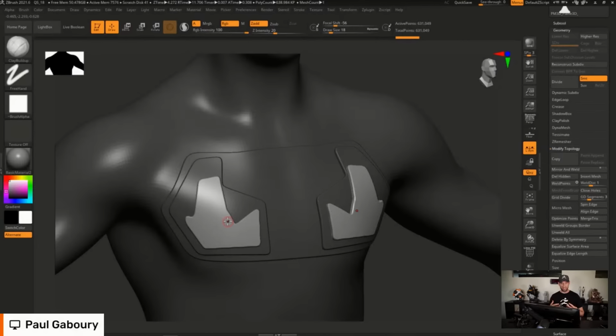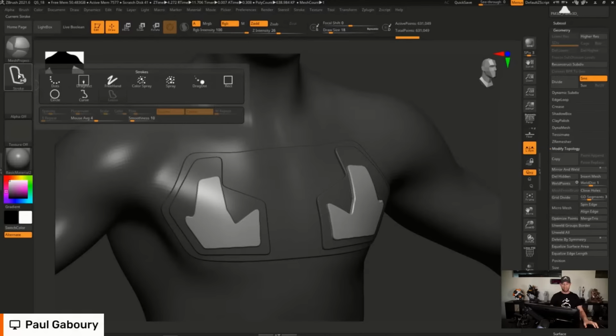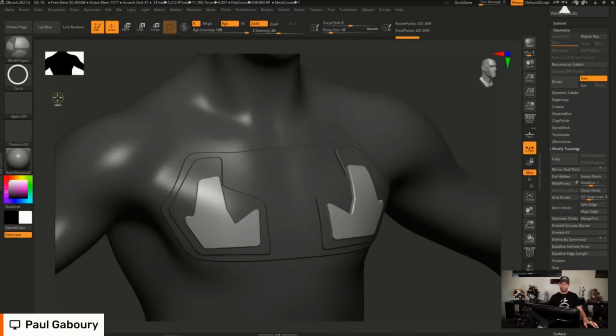So I can do more than just that, right? I can do not just draw out, but I can subtract it. I can add to it, okay? And do other items to this, okay? So what I can also do, people, is this is a projection brush. So instead of using the lasso, how about I use a circle stroke? So now I'm going to do this, hold my Alt key, bam, I just made a circle through there. And my bevel's all updating. Everything's good to go.